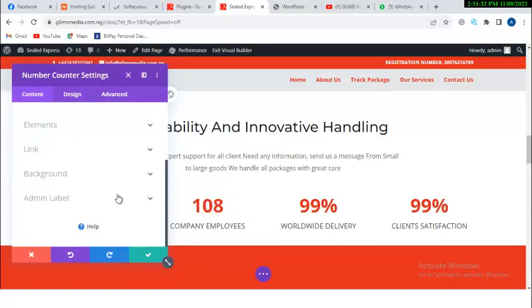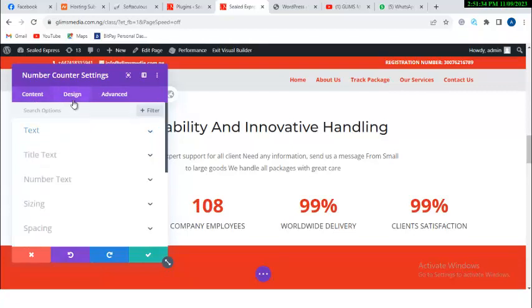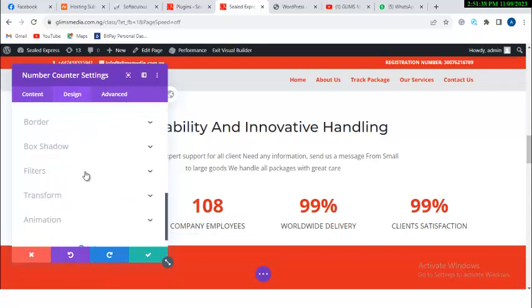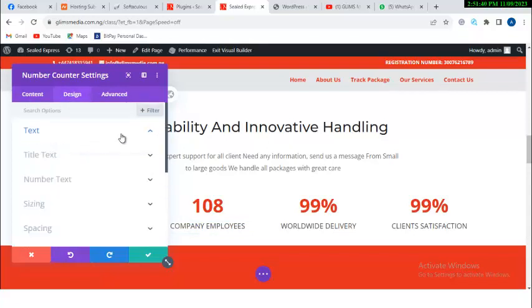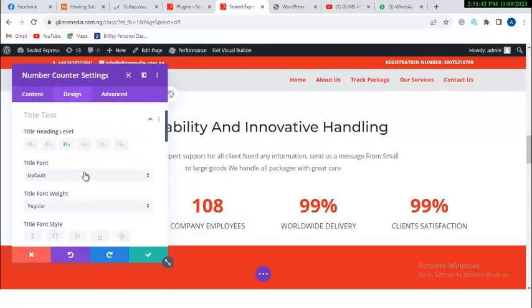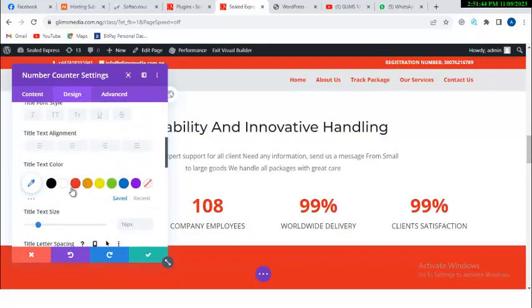So if you want to change the color, you go to designs, and then you go to text designs. You go to title text designs. Alright, you can change the color to yellow. Okay, that is for this particular one here.